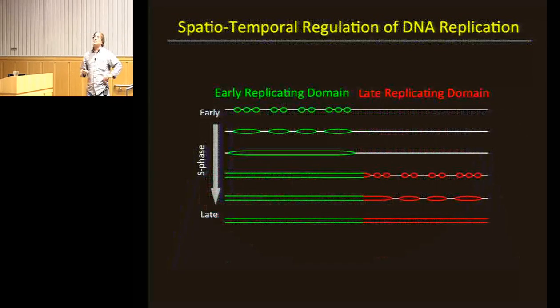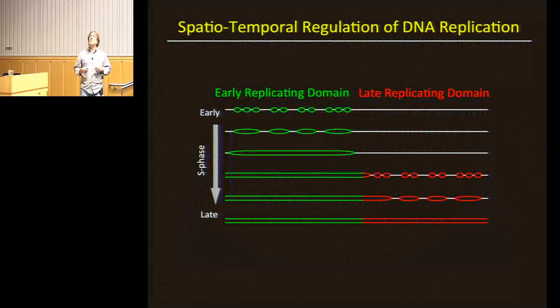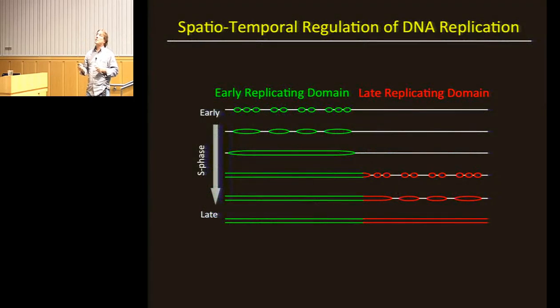In eukaryotic cells, and particularly in eukaryotes with large genomes, replication proceeds via the synchronous firing of clusters of replication origins, which together form what I like to call replication domains. Although we all have 10 to 100 times as many potential origins as we need, and each homolog in each cell is using a different cohort of origins, chosen stochastically, despite this seeming stochastic mechanism there's a very defined temporal order in which these domains replicate. So you have early replicating domains, late replicating domains, and this is an oversimplification, you have the continuum in between, middle replicating domains, et cetera.